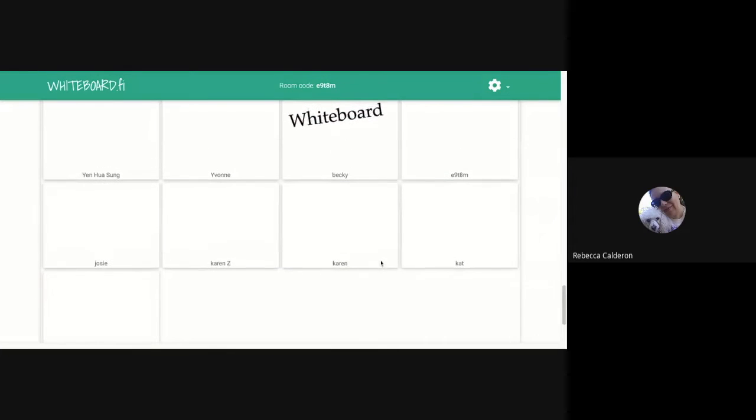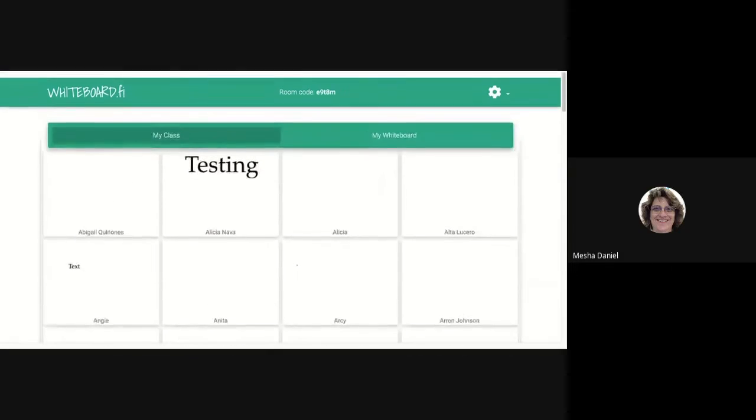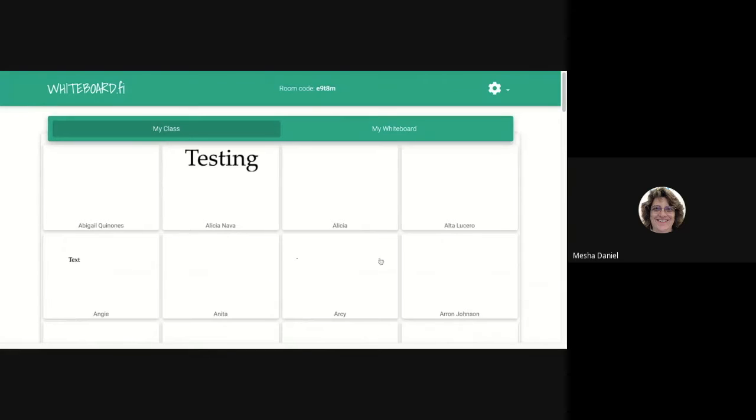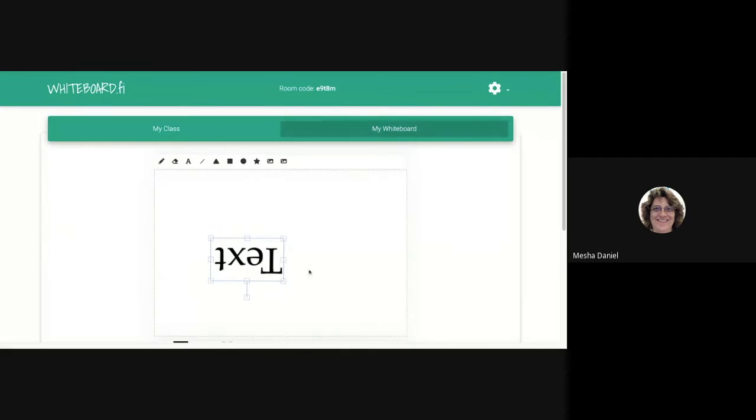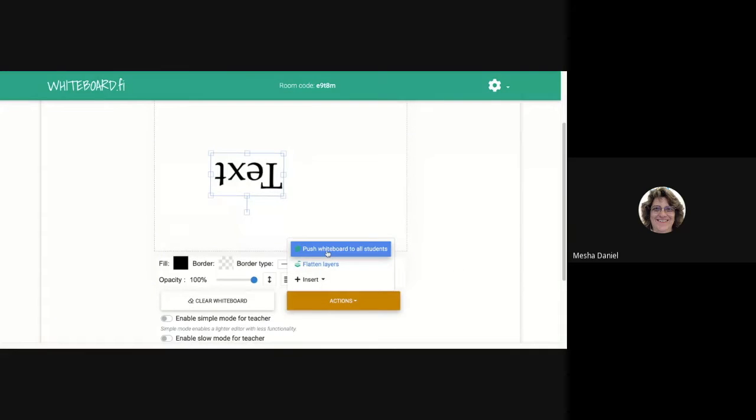Somebody was asking about Toggle Teacher Whiteboard. So yes, what is the toggle? Yes. So up at the top, I have my class. And right now I'm seeing everybody's whiteboard that's in the class. If I click on my whiteboard, it's going to take me back to the whiteboard that I am working on. So this is how I would show it inside my Google Meet with my students. I would maybe model first here and then ask my class to do it. Or I could push out what I'm doing, like what I did earlier, where I go under actions and I push my whiteboard out to everybody. Okay, I can do that as well.